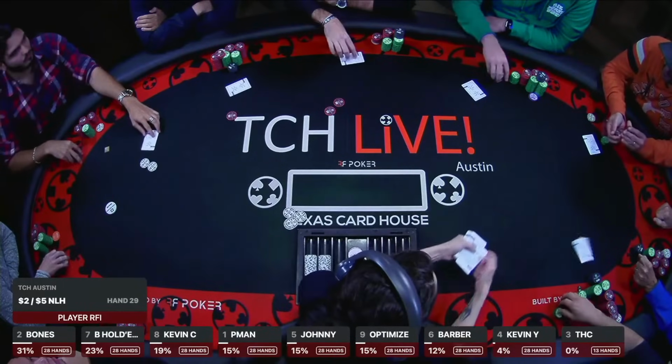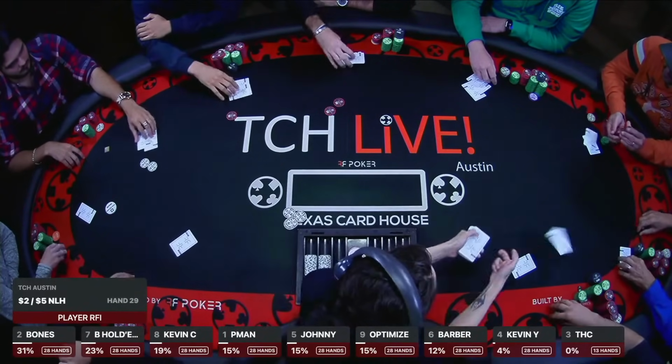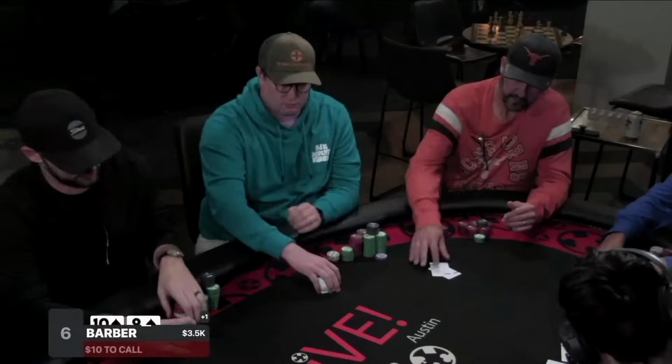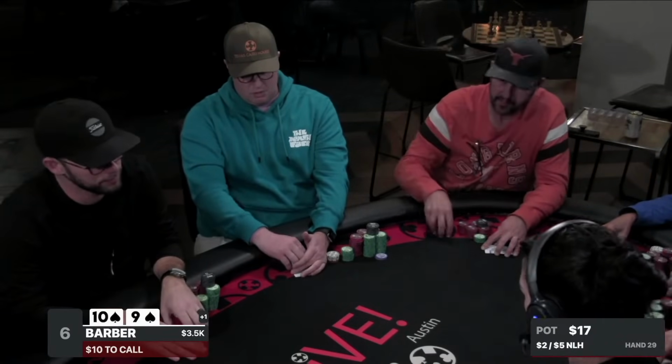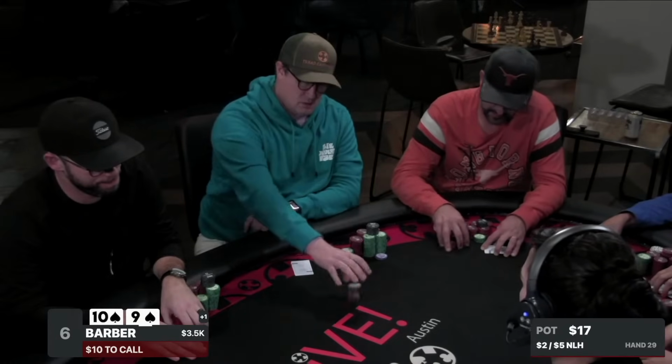I was telling them we need to get everyone to go over there and enter the tournament and just convince everyone to play big pots. We'll all make Dublin, $100, and just come back over here and play. Yeah, I'm also part Irish. Dublin, but it could be Dublin, California. Yeah, there's probably other Dublins in the country. Yeah, there is. I feel like there's one in Ohio for some reason.